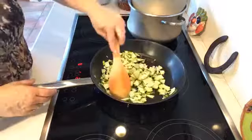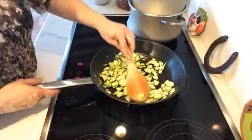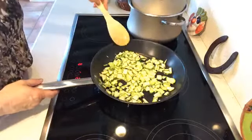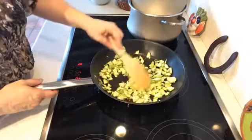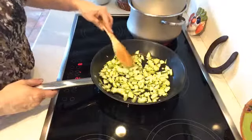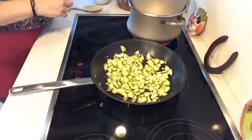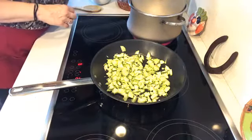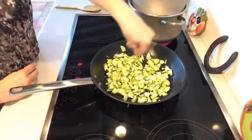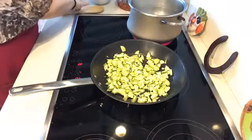Just mix them. You know, I always cook with few ingredients, and let's say I don't like to cook so much, especially the vegetables, because I don't want them to lose their own properties. So, salt in the zucchini. Oops. And also salt in the water.